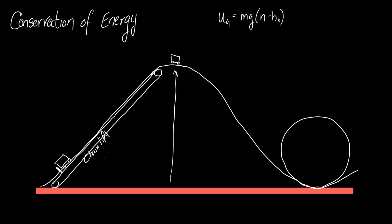Right now, you only have two forms of mechanical energy that we've talked about. Gravitational potential energy is a form of mechanical energy. It's about height. The other form of mechanical energy is kinetic energy. It's about velocity. So again, once you put energy into the system, the total amount of mechanical energy will remain the same. I said it three times, right? That's enough. Do we all have it written down nice?